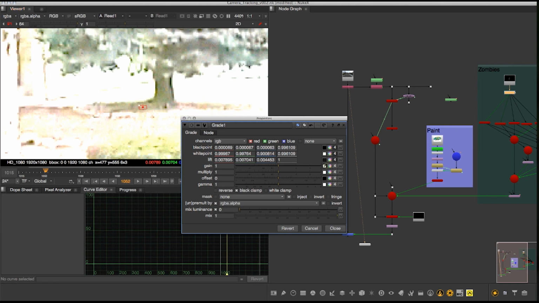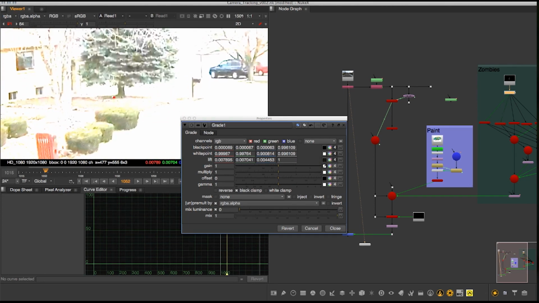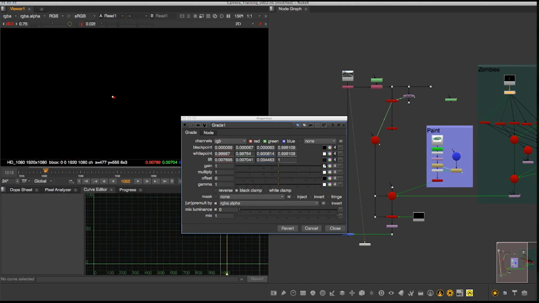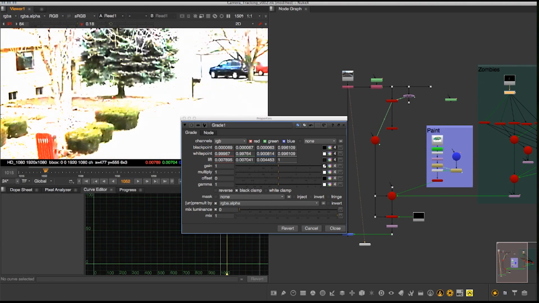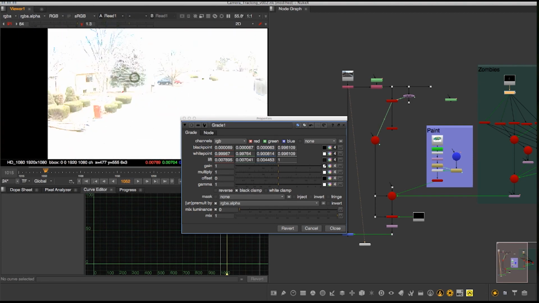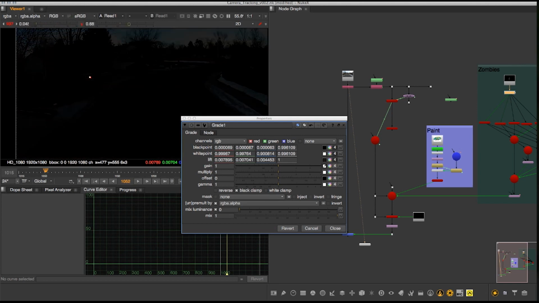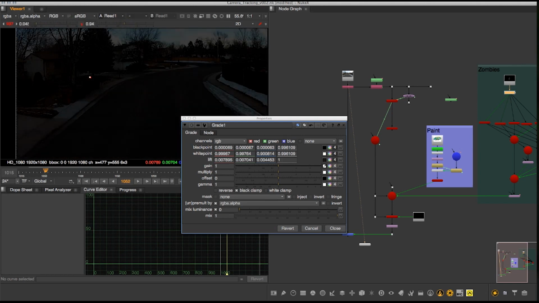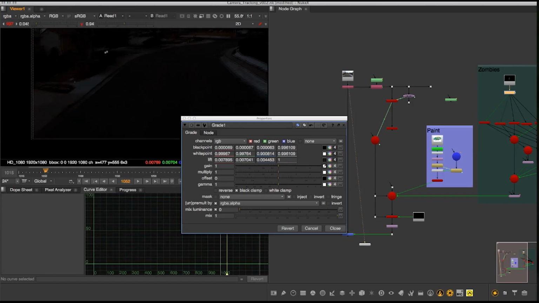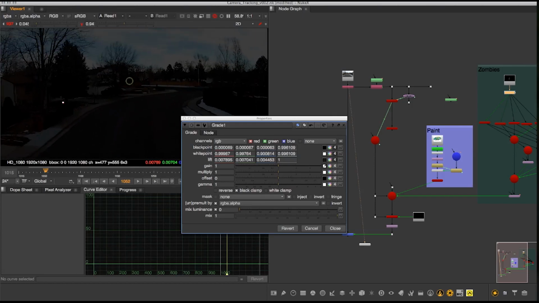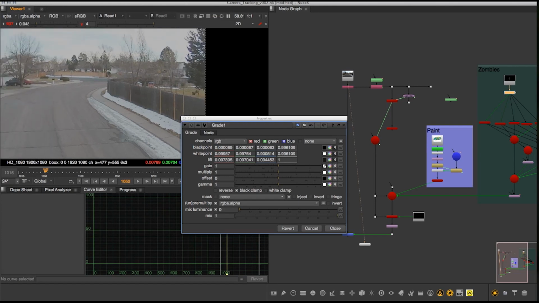And now we're going to select a gain, which is going to be our brightest pixels, which is going to be like zombie flesh tone color. So let's see what's bright enough to be zombie flesh tone in here. That's pretty bright. Definitely the sky is bright.